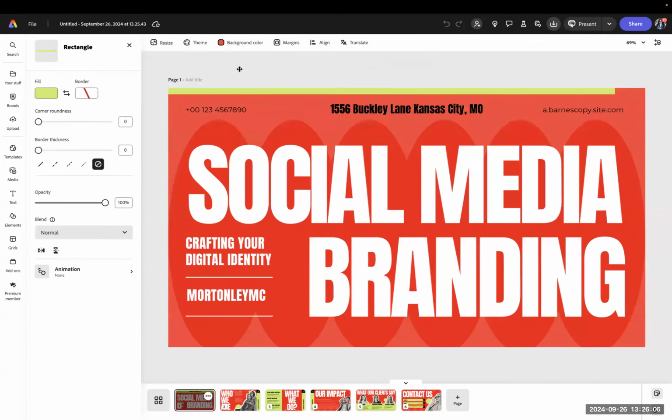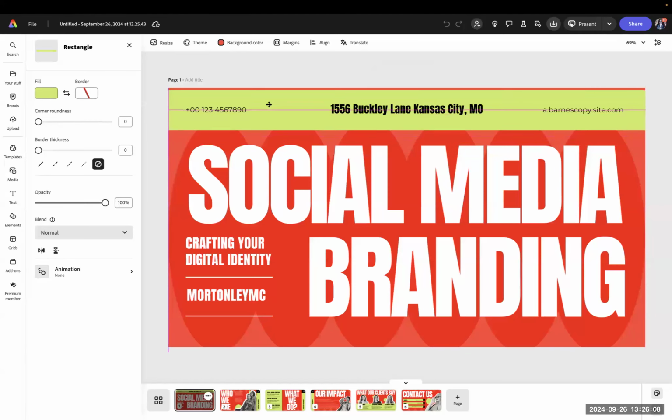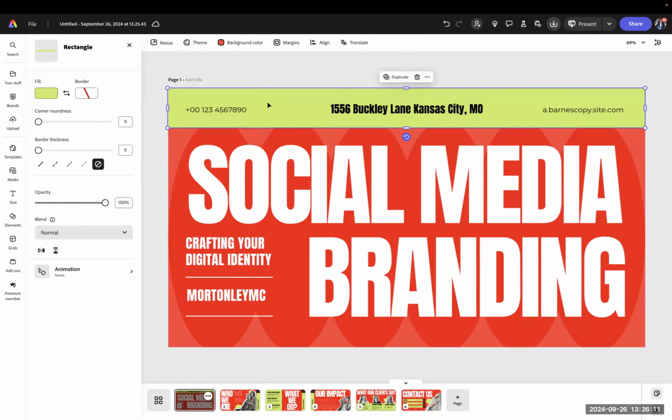I clicked on, if I move it around, this is actually kind of like a frame that I have over here. And then they're telling me here the fill is green and the border is none. What is the border? The border is your stroke over here. I can go back here and create a round corner to whatever I have. And look what I'm doing already. I'm changing the stuff already to the first page. Or maybe the first page, I kind of don't want it to be this color.